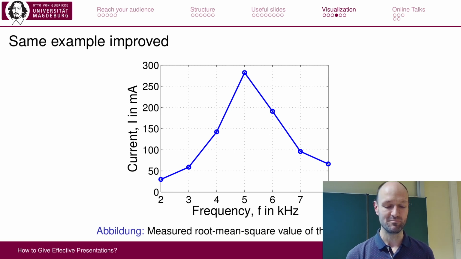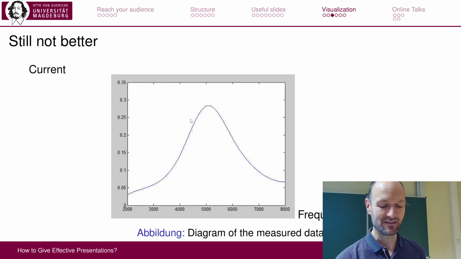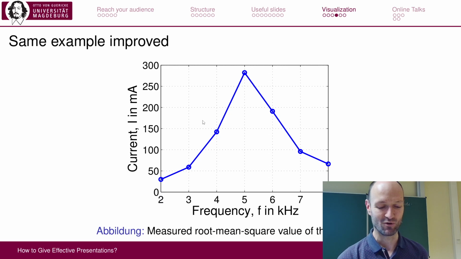Yeah, and the same example improved a little bit. The thing is, there's a longer talk about this example. This has really only been the measurement of 7 frequency points, and then someone has smoothed the curve to somehow mask this effect. So if you have really just measured 7 points, show these points, maybe do some linear interpolation between them, because the line helps your eye to follow the dots, the points that really have been measured. Have clear axis labels, have maybe a little larger font, have a meaningful caption.